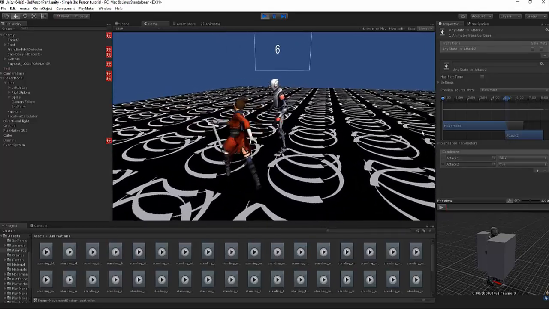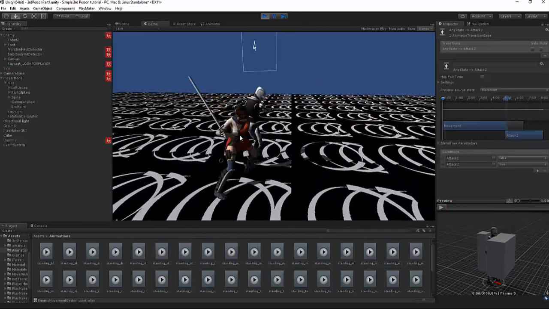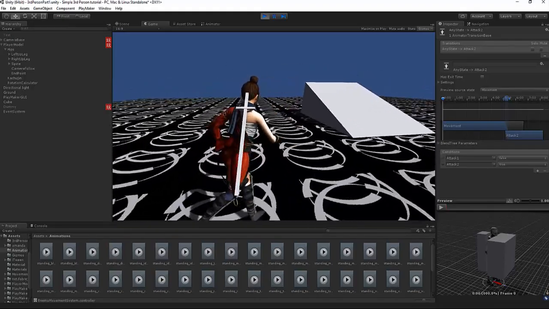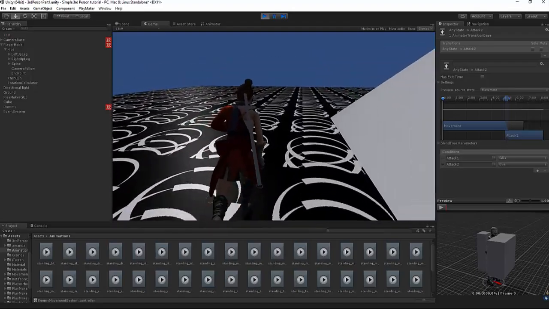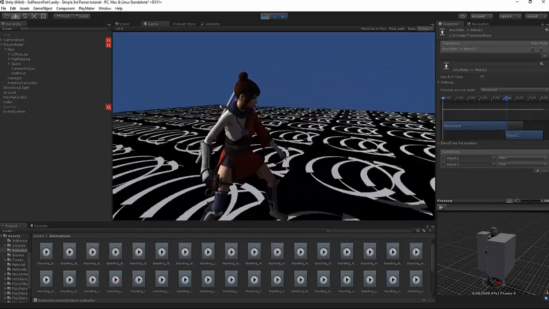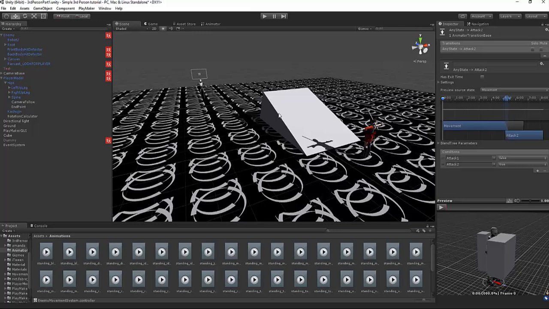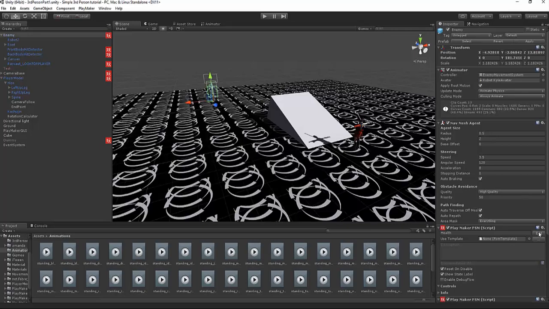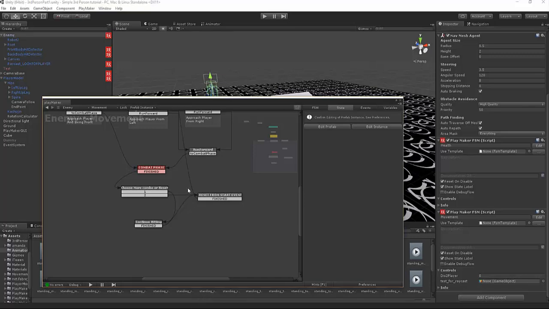And then we'd have to probably set up the damage system for us. There we go, so he's gone. So it's kind of feeling more like a Bloodborne kind of movement right now, where we're actually attacking him and then he's doing the swipe back at us. But for today, I think that is a fairly good chunk of setting up a very basic AI system that is very flexible. As you can see, we can pretty much hook in anything and continually have new loops going on and having him do different things.